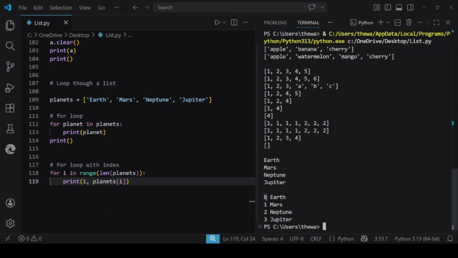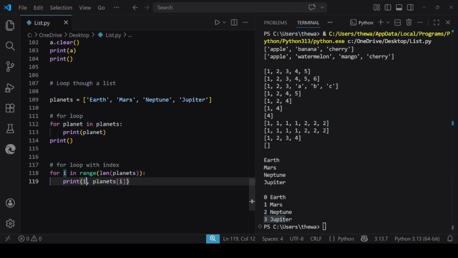If you wanted to give this Earth a value, you might be wondering why it gets zero. If you want to give Earth a value of one, Mars two, then this one will become third.